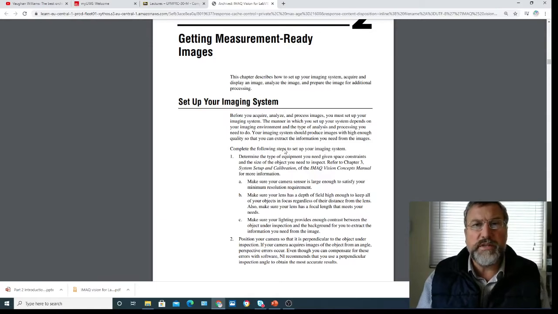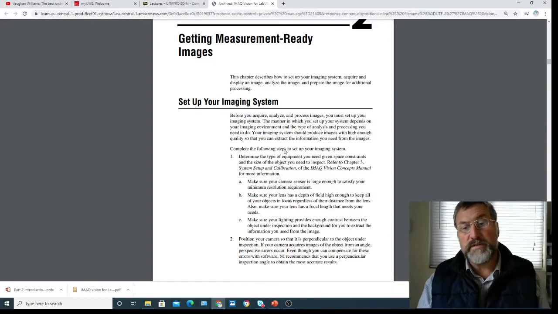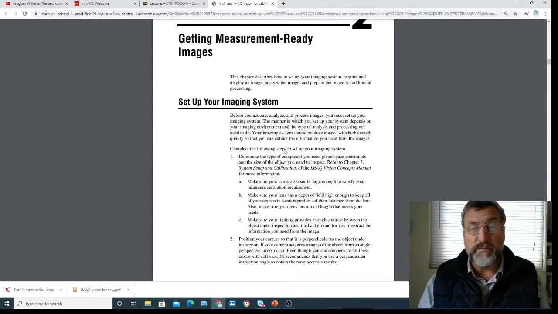Now, chapter 2 is getting measurement-ready images. This is a very important part of computer or machine vision. It's a very, very critical aspect, and something that books don't normally talk about much. But getting the camera right, the kind of sensor, the lens, getting the configuration of the camera object set up, and particularly the lighting, the right kind of lighting and operating the light right, is where a lot of the work is in machine vision, to be honest. Because there's no way you can take a second-rate image and turn it into something great. You need to take the best possible image you can, and illuminate it with the best possible illumination. Nowadays, LED, most likely.